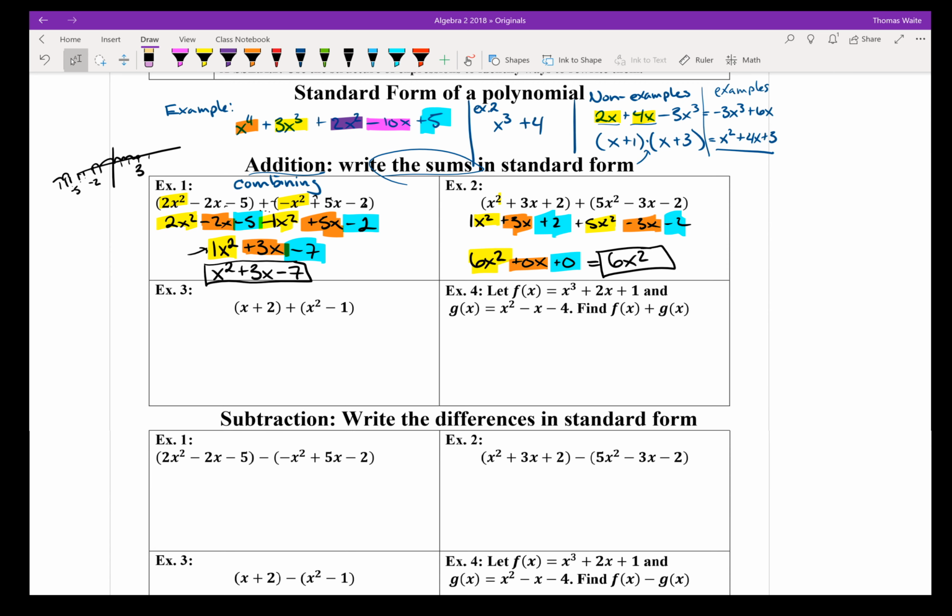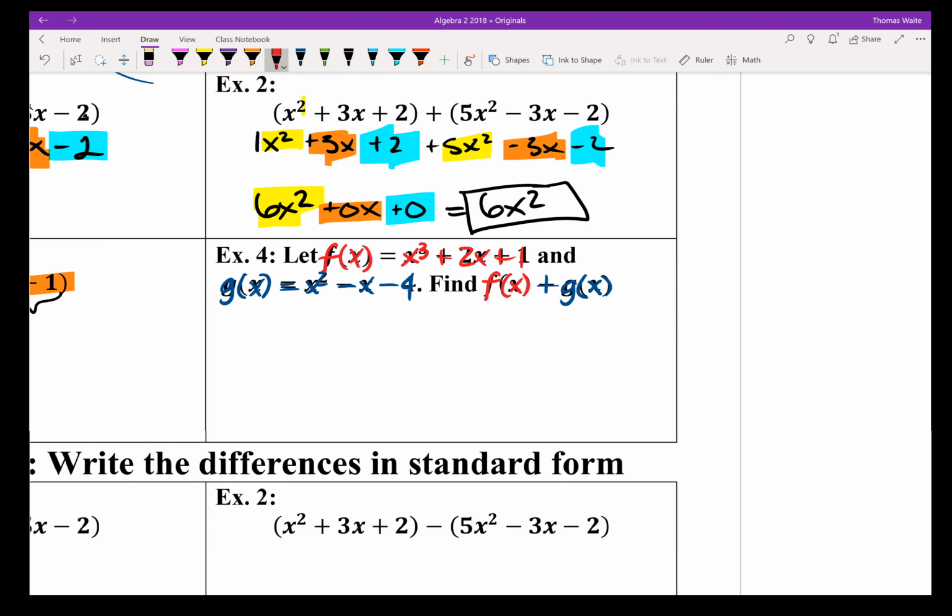So this is really just asking us to add up these two expressions, but it didn't write it out explicitly. So we're going to do that first. Whenever we have to find something, here we're going to be substituting the expression on the right side in for the f of x in our problem. So I'm going to write this out. f of x plus g of x is going to be in blue. So I'm going to have my f of x expression in red, my g of x expression in blue, and I open parentheses to keep them separate.